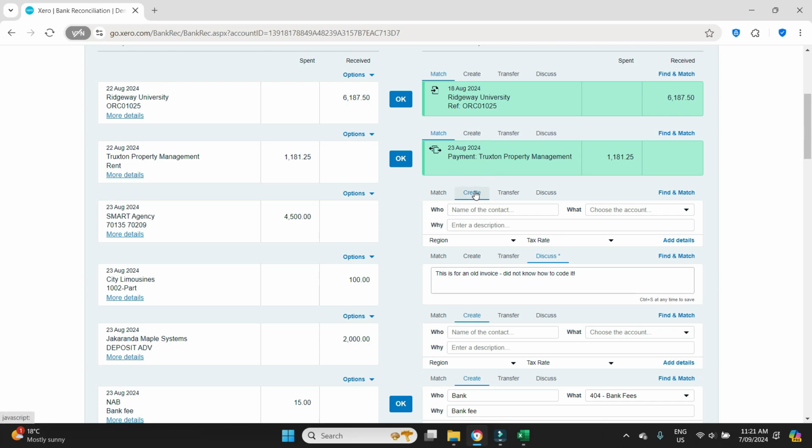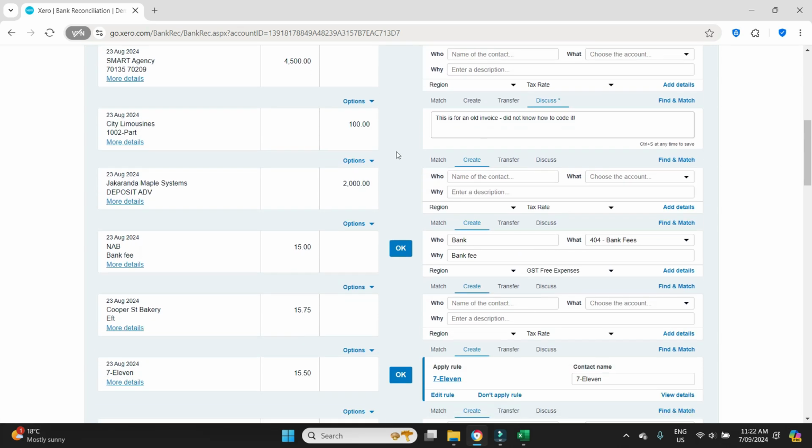The next one is create. This is primarily used for spend money and receive money transactions. If you're familiar with MYOB, you'll know what I mean. If you're not, a spend money is generally any kind of expense that doesn't have an invoice attached to it. So if you have spent money at the corner store down the road, or you've just got a fuel receipt for fuel, or any kind of small purchase where you don't get invoiced by the supplier, then that would be a spend money transaction. So that is generally what create is used for.